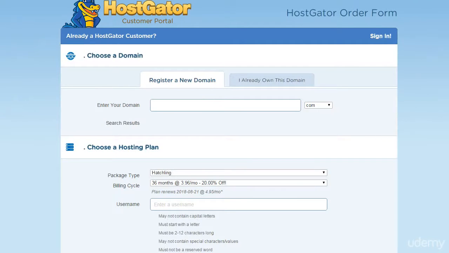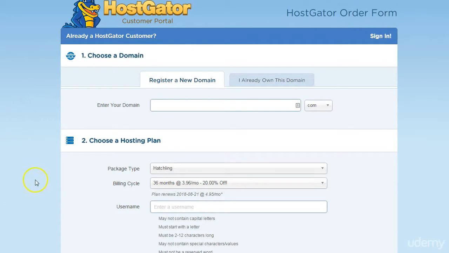So moving on to the next page of the Hatchling plan. Now you see the two options here are either register a new domain, so enter your domain name, or I already own this domain name. So remember what I said in previous videos, I highly recommend you registering your domain name with another third-party service. I recommend GoDaddy for that. So the domain name, of course, that we used previously was byopro.com. So I've copied and pasted that into there as well.